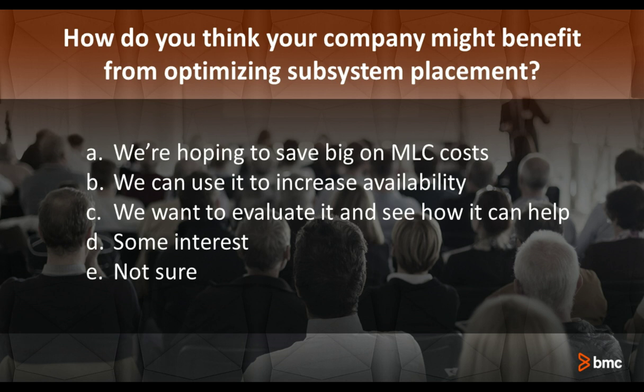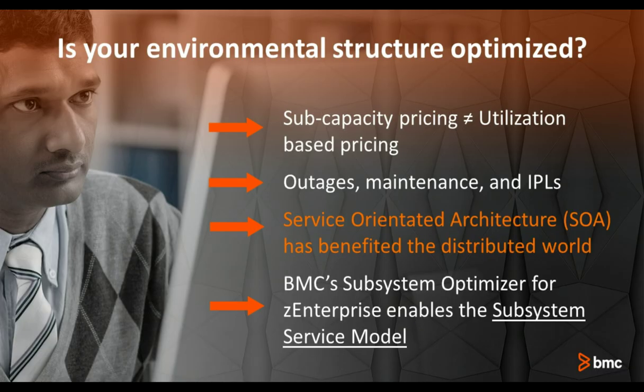When's the last time you had to think about how your mainframe environment was structured? That's where the LPARs are, the subsystems that are running on them, and the workloads that are driving their MLC costs. Now, obviously, the structure must fulfill the business needs, but is it optimized? Now, when you're thinking about the optimization, two factors quickly emerge. Cost, are you getting the most out of the MSUs you're paying for? And availability, can you efficiently meet the availability goals that your business requires?